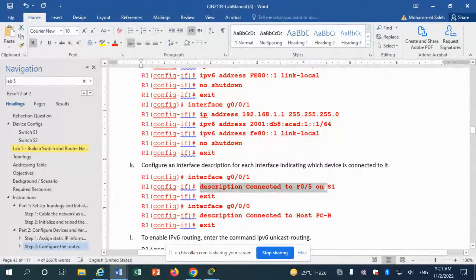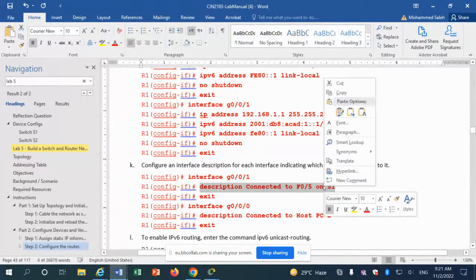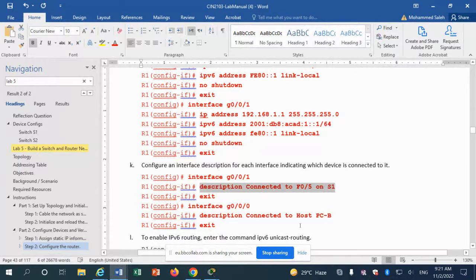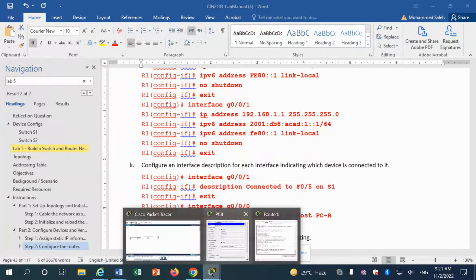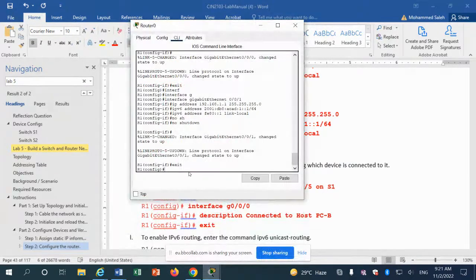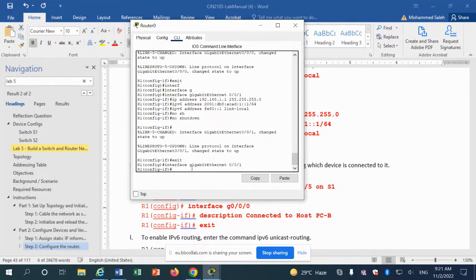All right, so we use this command. So we'll go back here, interface. Okay, and then the command is description, paste, connected to, can put anything here.